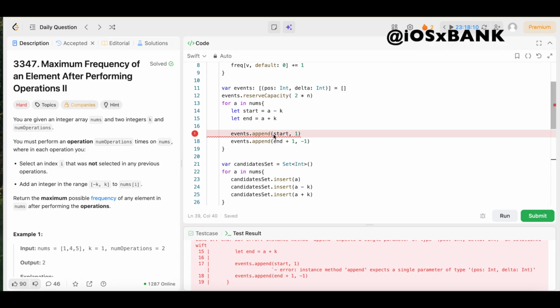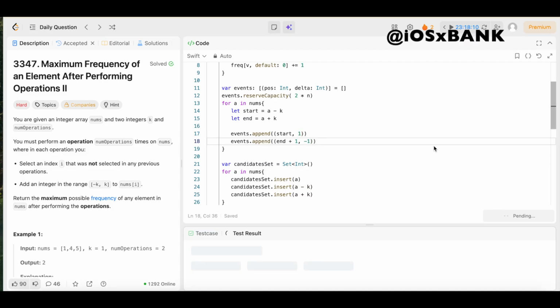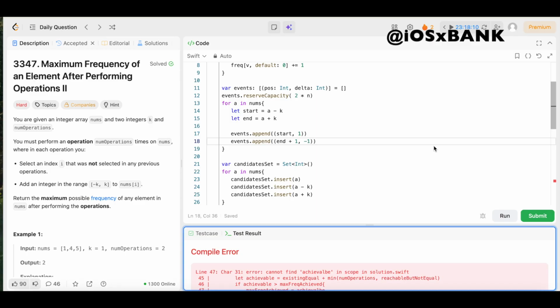Oh, this needs to be wrapped in parentheses as well, like that. Now let's run it, and hopefully it will tell us where our achievable error is.